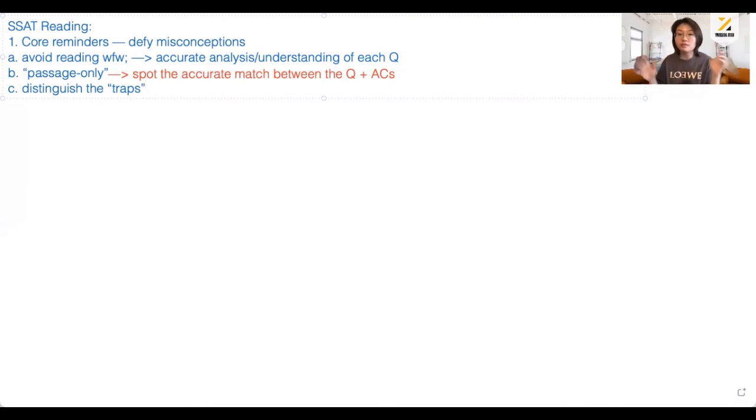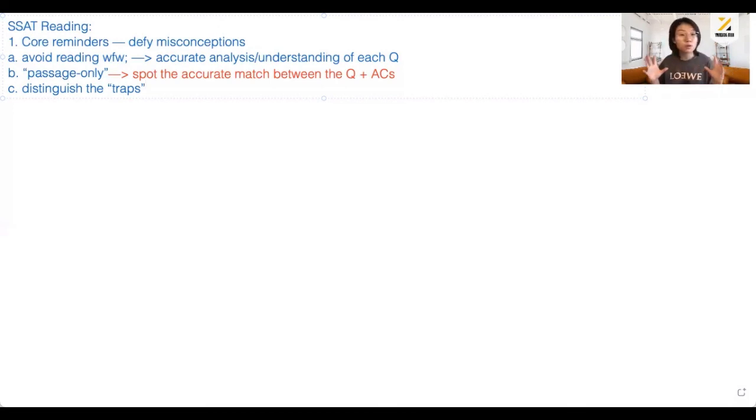So all in all, everyone, what we really have to pay attention to is getting out of the trap, or this particular confinement, over what I must know about the passage in order to get all of the questions correct. In fact, it's not needed for you to always be the expert. Realistically speaking, sometimes those passages are going to bump us into a situation where we feel like I've never heard about this topic, or whatever is being discussed in the questions or passages is unfamiliar and foreign to me.